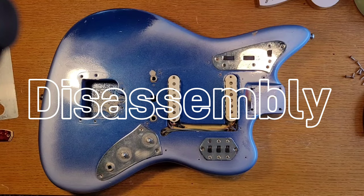All right, anyway, let's go ahead and start taking this thing apart, because right now, even though there's no watch on my wrist, sorry about that, I have about 2 days to get this thing all together and get it going before my responsibilities start to kick back in. So let's go ahead and get to work.